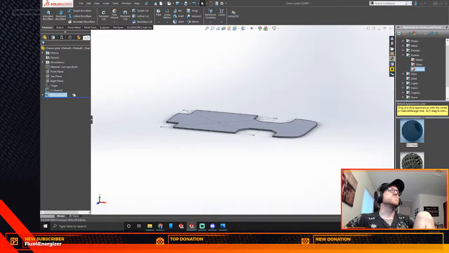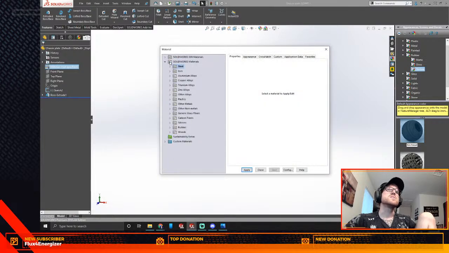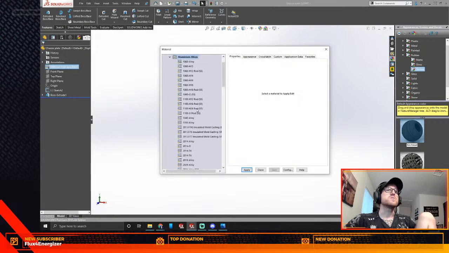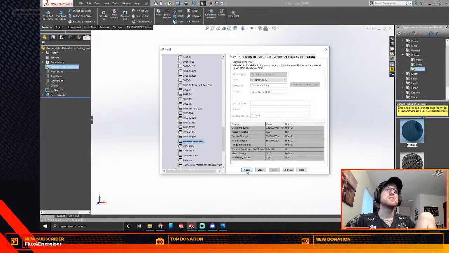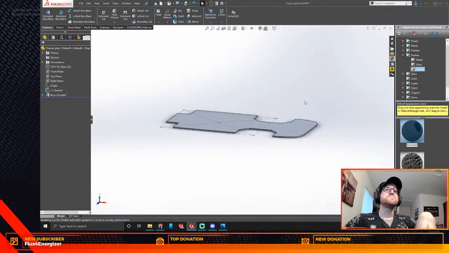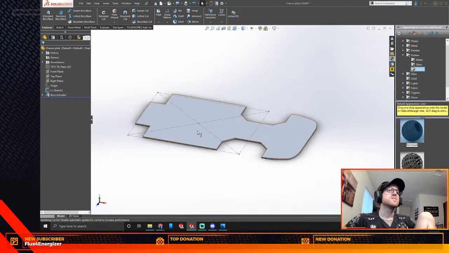And now we can adjust the material. Likely this is going to be made out of 7000 series, so 7075, likely T6 plate. Apply. And so we'll save.